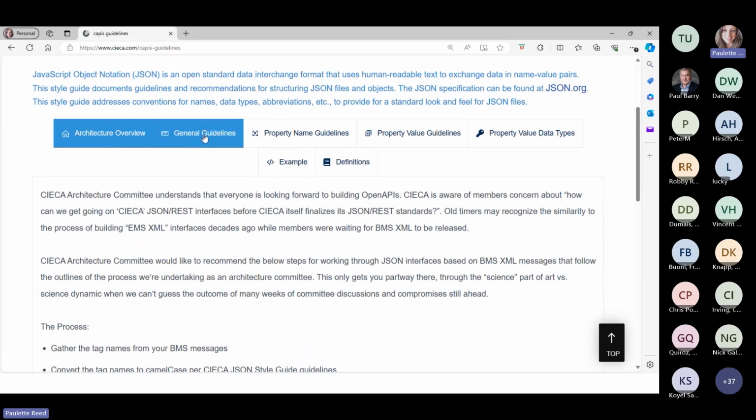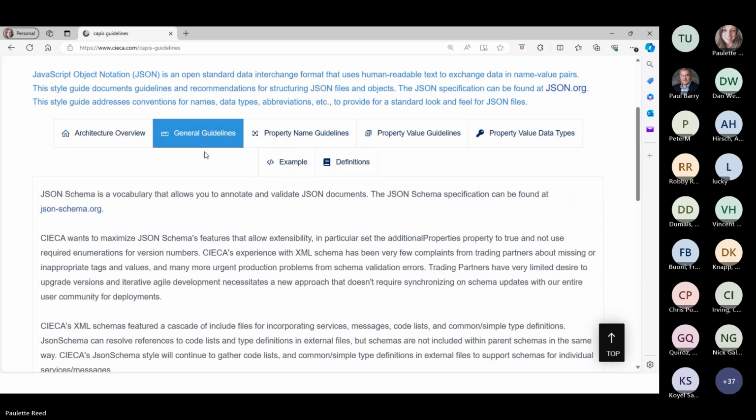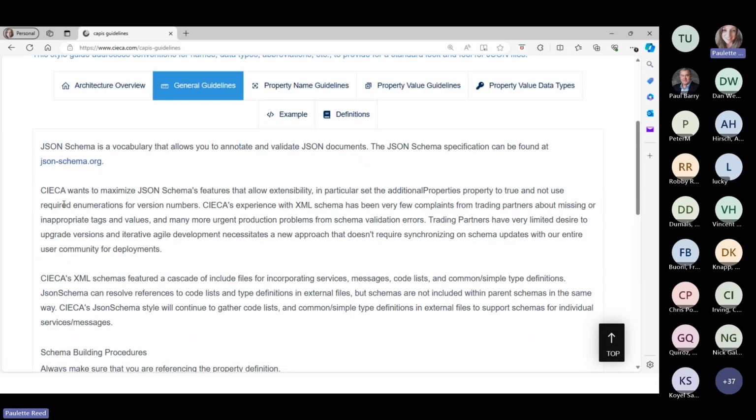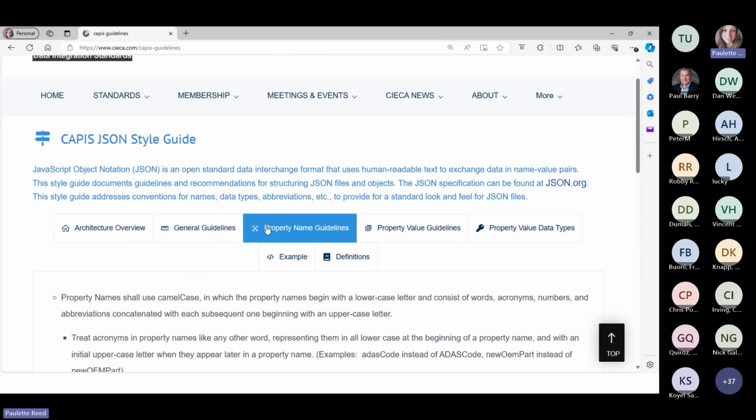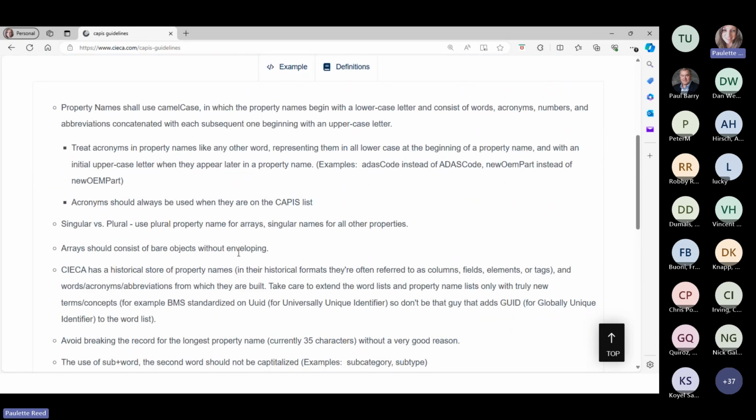And then we have our general guidelines that talk about JSON and how CIECA wants to minimize these schema features. And then we have our property names guidelines. This is where a lot of our information comes in for our document, our EMS to BMS to CAPAS conversion. We have the property name shall be camel case, which you've all seen.